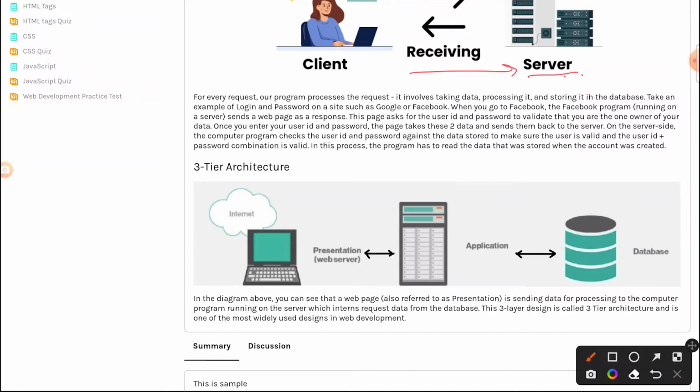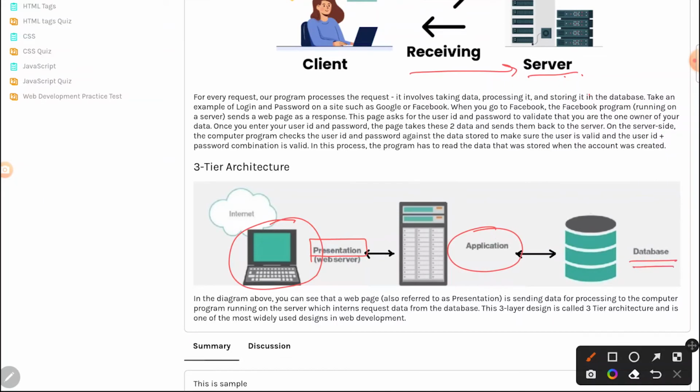So that is how Facebook works. Anytime you go to facebook.com or google.com, you are requesting a web page which is residing on a computer or a server. All of this works in what we refer to as 3-tier architecture. What I mean by 3-tier architecture is you are connected to the internet. This is your laptop, and when you request a page, the page returns, and we refer to that as a presentation layer. The data is presented to you. When you send the data, it is processed here. Your user ID and password is checked against the database.